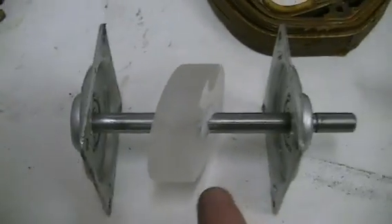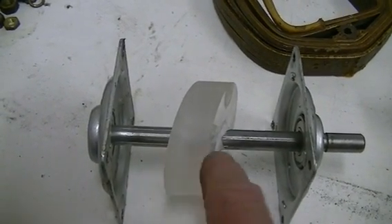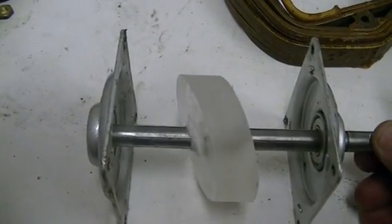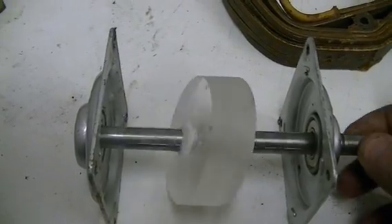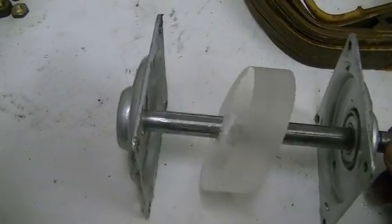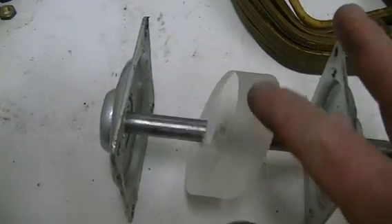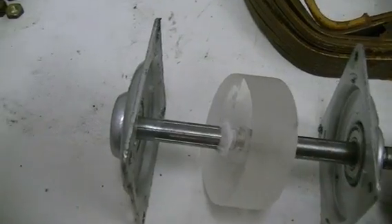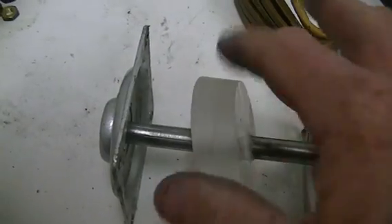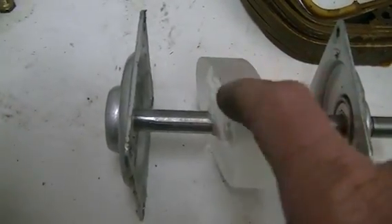Why do we need to make magnets? For our next project. As you can see here, this is a dummy one I machined up just to see how hard it was going to be — of course this is only plexiglass; machining in soft iron will take a little longer. If you look at it carefully, you might be able to work out whose design this is as far as the rotor goes, but I will be doing it differently than what Jim has done. We'll replicate this in steel, then put it in the magnetiser and magnetise it — so this rotor is actually going to be the magnet itself, rather than just carrying a flux path.